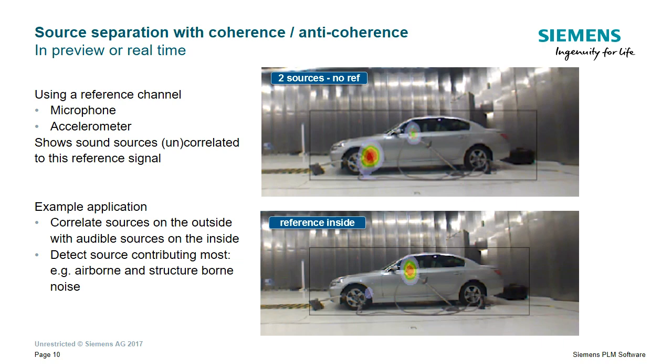In the end, somebody's driving that car, and it's that person that will be affected by that noise. So what we then do is we place some extra microphone, in this case, inside the car at the driver's ear, and then we recalculate the sound which is coherent to the reference microphone. And then suddenly you see the bottom picture, and it proves that the source which was at the side windshield, the side door, is much more important to the driver than the source at the wheel.